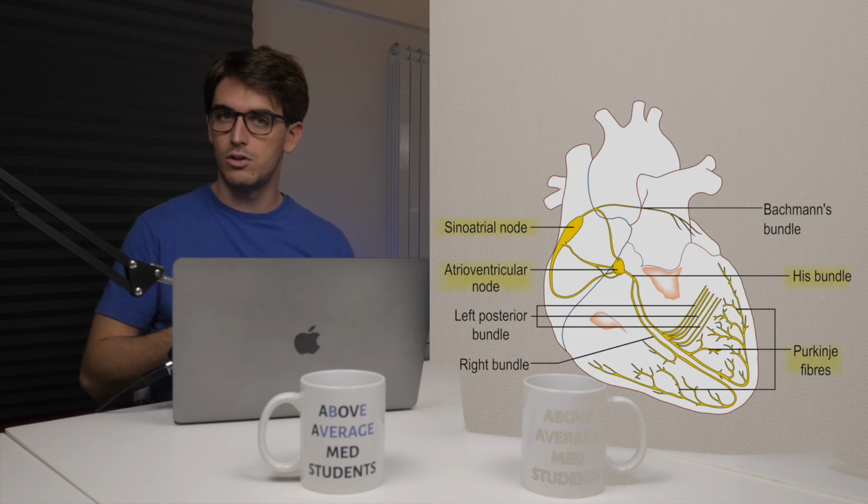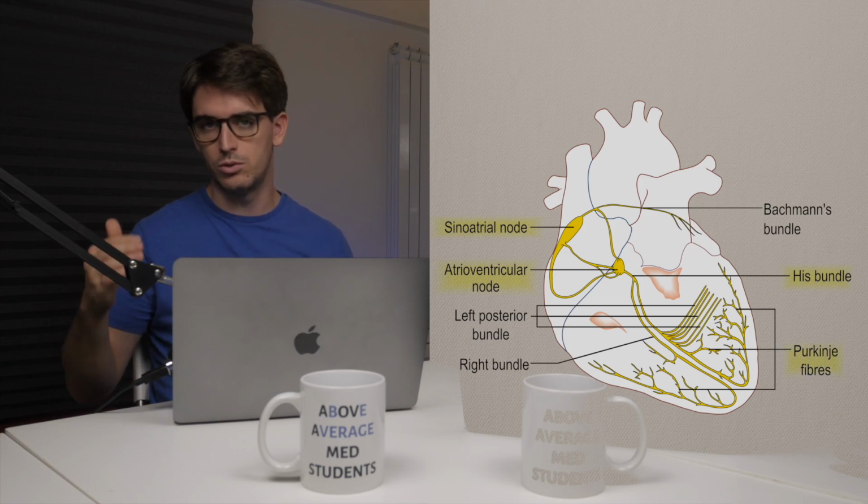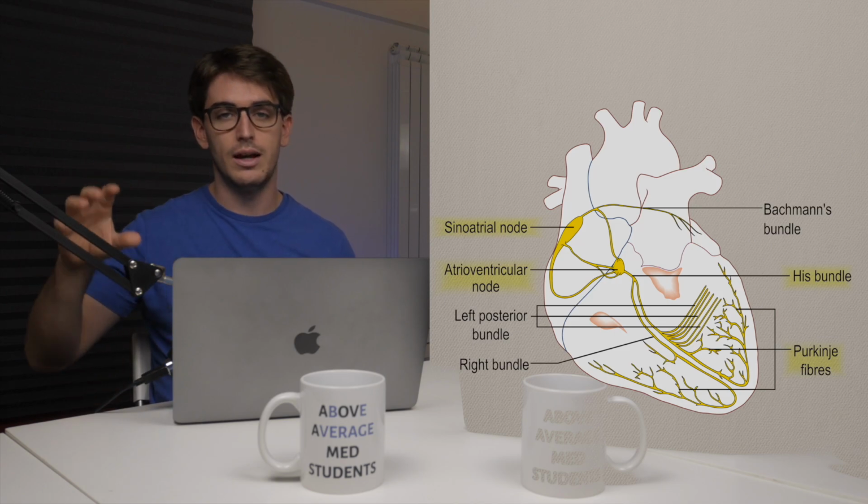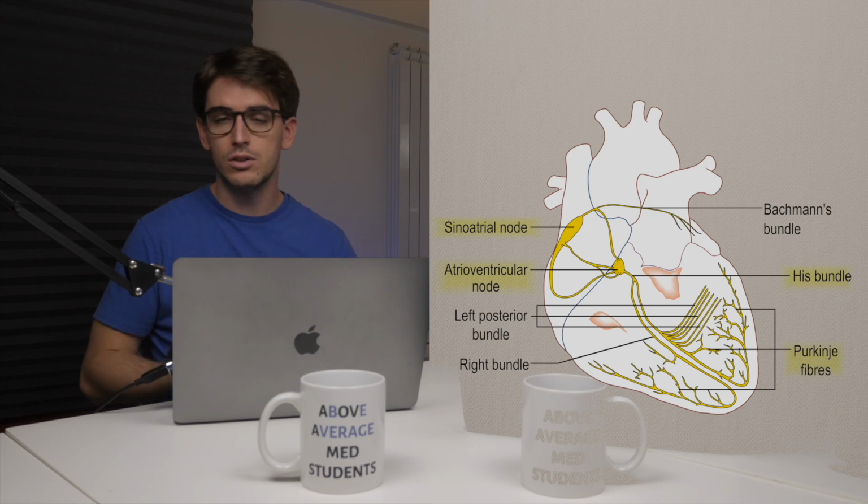So the sinoatrial node, which from now on we will just refer to as the SA node, is located in the right atrium. It is a specialized region in the right atrial wall, in particular in the endocardium, which is the pacemaker of the heart. What does this mean? It means that in physiological conditions, when we're not under stress and when we don't have the activation of a sympathetic response, for example, the SA node is what sets the actual rhythm of the heart, meaning how many beats per minute the heart will have to do.